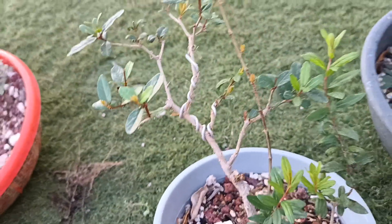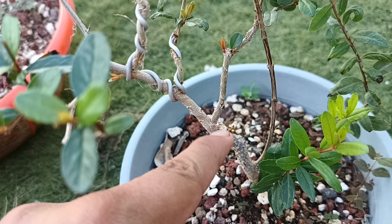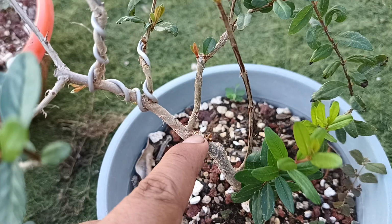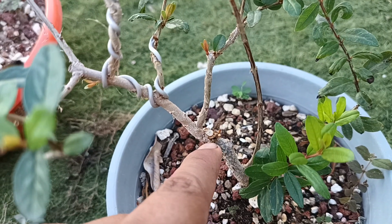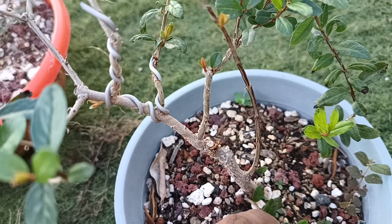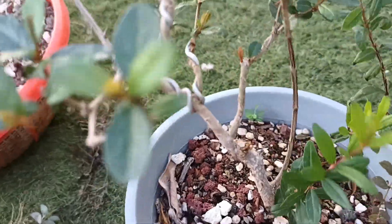Anyway, I thought we'd use this opportunity to talk about sacrifice branches, because you can see over here, originally we had one over here. You see it? But then I thought, if I let this grow more than this in the future, we're going to have a big scar that is going to take years and years to cover. In this case, the tree does all of the covering, but that tends to be less and less noticeable, less of a problem really, when it comes to aesthetics.